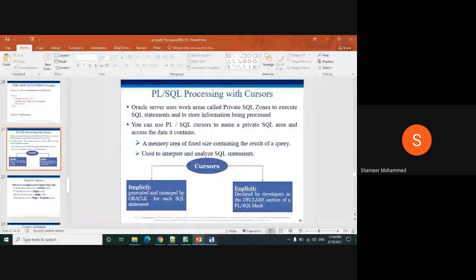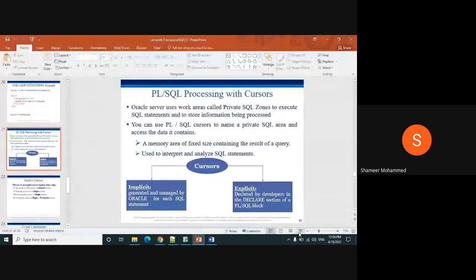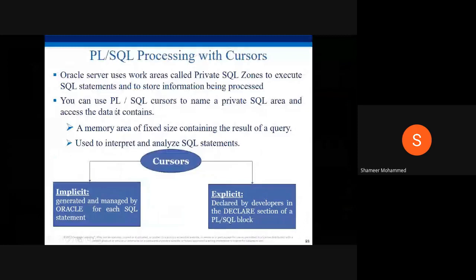So to execute this statement and to store the result, the cursor is used. We can also use PL/SQL cursors to execute our statements in a private area, so the results will be stored in that area.